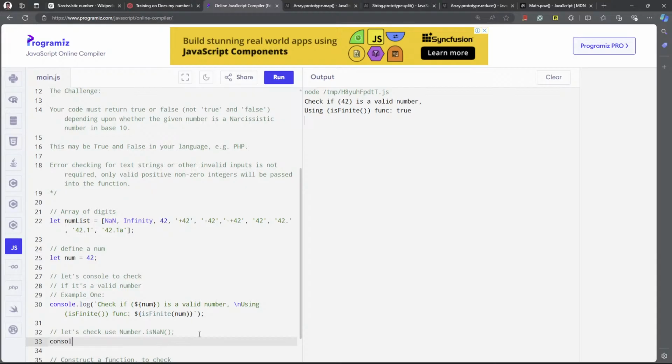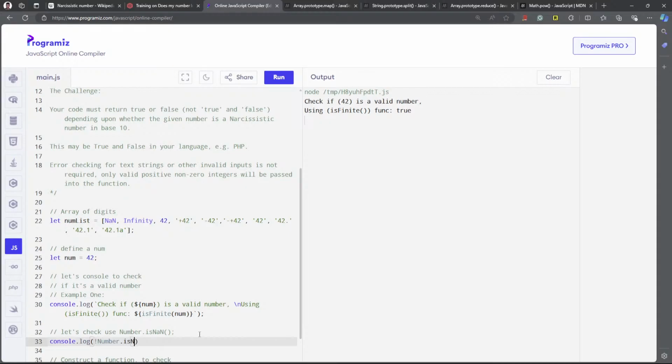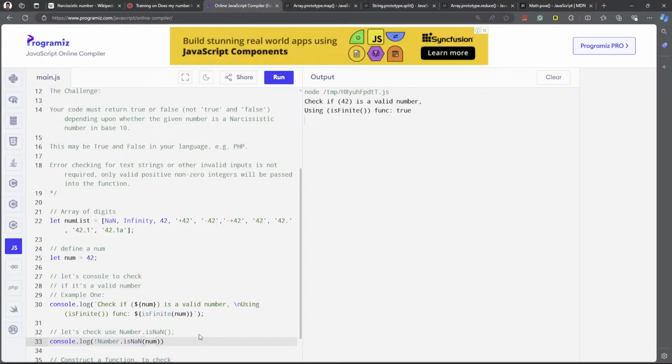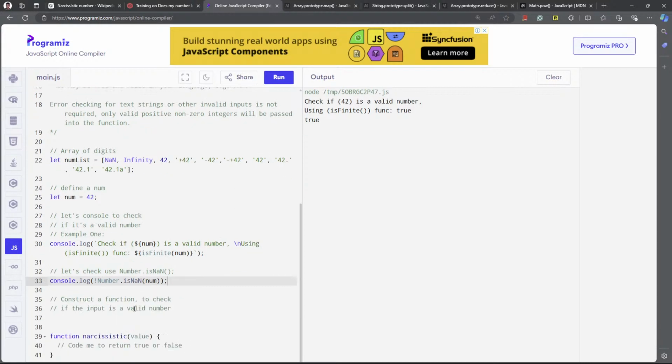So console.log, number that is not a number, num.